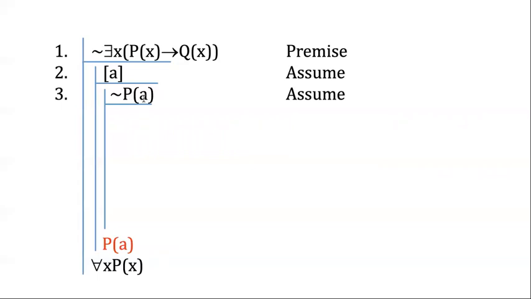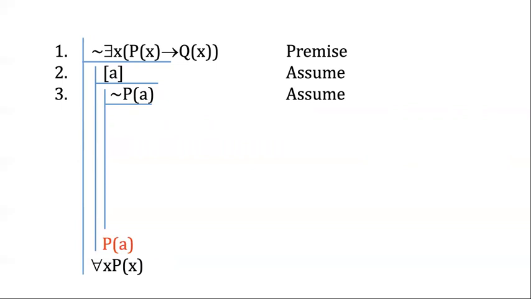It's because I'm doing a reductio of that thing. And why do I need to do a reductio? Because there's nothing else I could do. I can't do any rules to this. I can't apply existential elim to it because it has a negation around it. And I can't apply any rule to line 2 because there is nothing on line 2. It's just a boxed constant. There's no formula there even to apply something to.